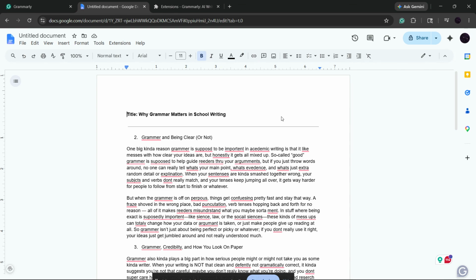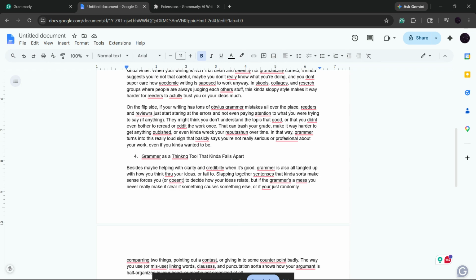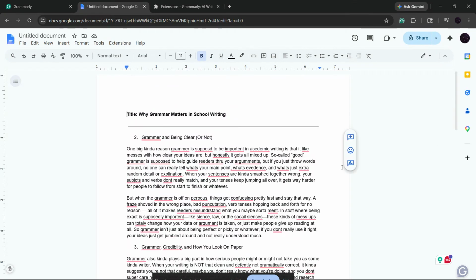Now check the length of your document. If the active file is extremely large, especially if it goes beyond about 30 pages or around 150,000 characters, Grammarly may stop tracking edits properly. This is a common issue with very long documents. If that sounds like your situation, try splitting the text into smaller files and testing Grammarly again on a shorter document. That alone can often solve the problem.